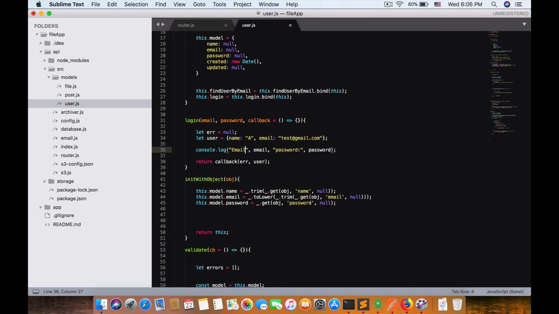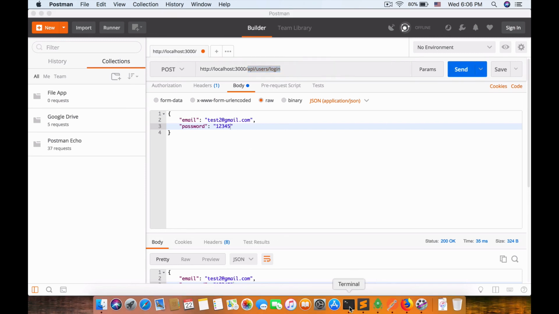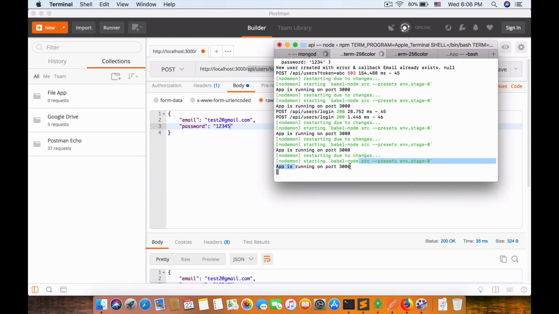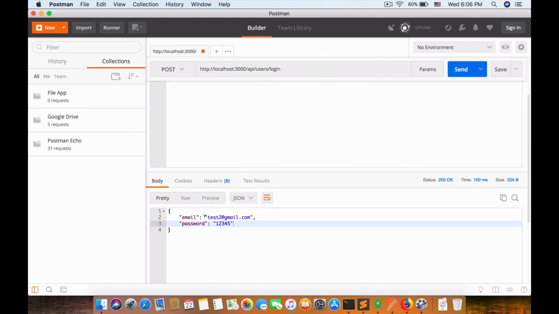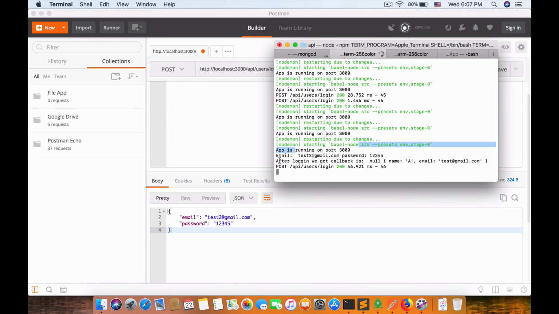So we need to verify the login function is working. One more time, okay. First thing we need to check is the server restart. Okay, hit submit again. Now you should see the callback. This function is working, and now we can check the console where we can enter the email and the test password. Okay, so this function was already called, and after login we got the callback, an error, and the user callback. Okay, so cool.